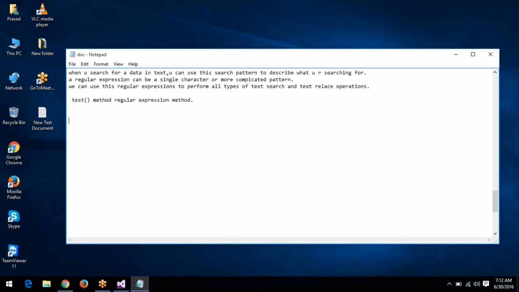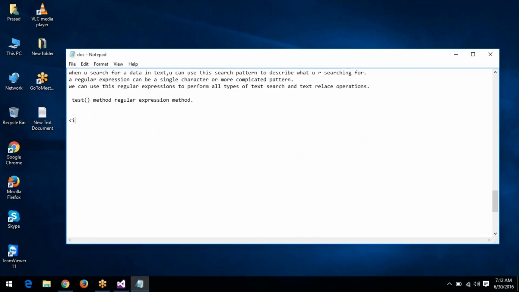For example, if you want to allow the user to enter only numbers or only characters, you can write a regular expression for that.